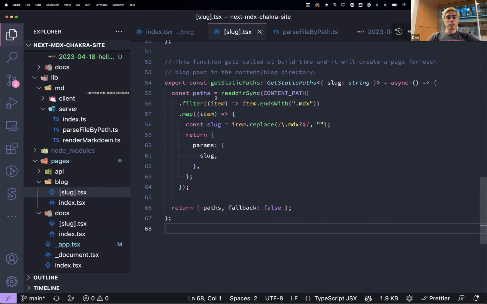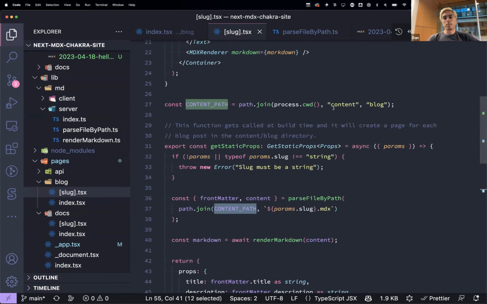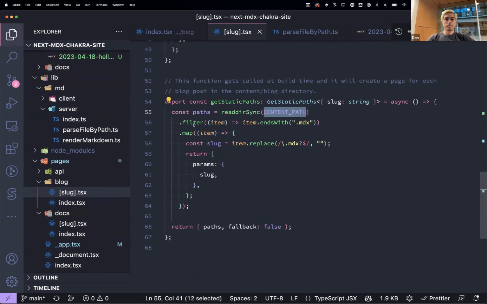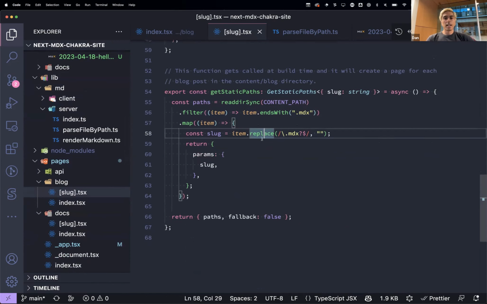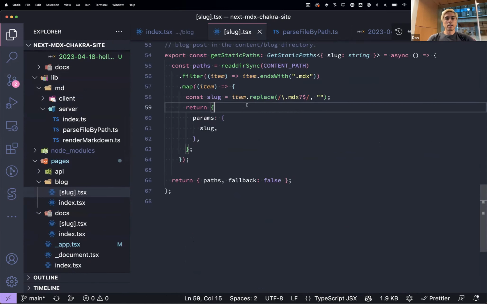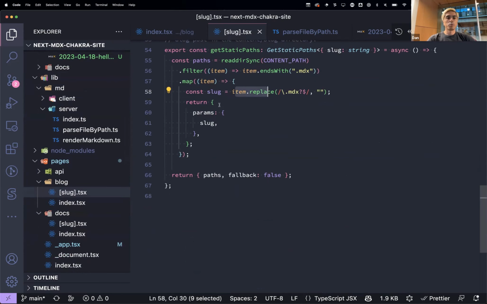So cool. What we do here is, again, read the content path, which is one more time content blog, plus the current working directory. Going to filter out any of the ones that do not end with MDX. We're going to generate their slug by chopping off MDX, and then we return this object. And this is what Next.js expects when you're creating these static paths.